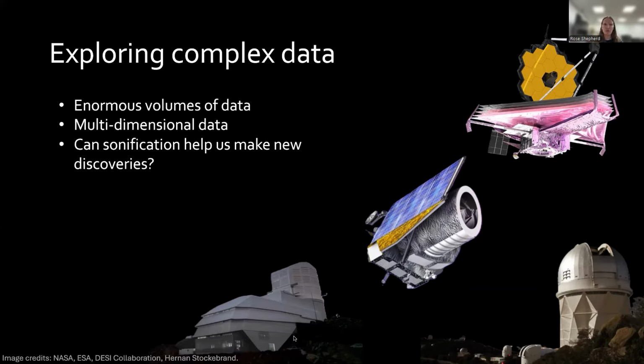The Vera Rubin Observatory, which you can see on the bottom left, captured its first image in 2025, and now it produces around 20 terabytes of data a night. And you might be thinking, it's okay, we can just use machine learning for this.